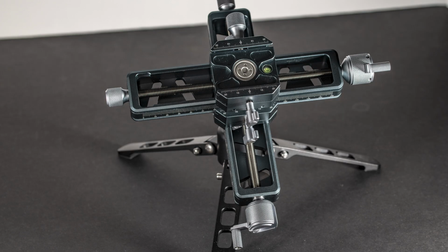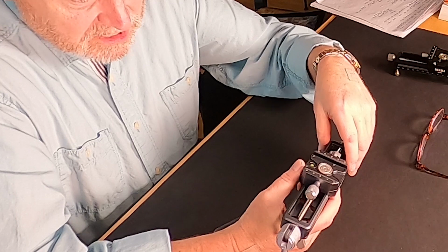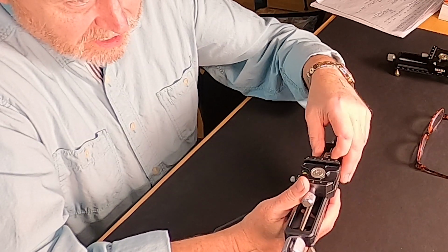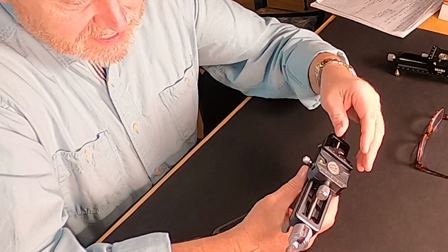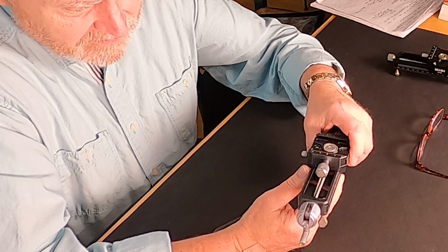Now, just like with the first one, we can raise this up. We can put this on a quick release plate. We can put it on a piece of wood. We can mount it on a tripod head. We can do a lot of things with it to get it up off the ground and then get clearance for the knob like this. But it doesn't seem to be a big step in the right direction compared to the other one. But that is counterbalanced by some of the more subtle things that they've done.